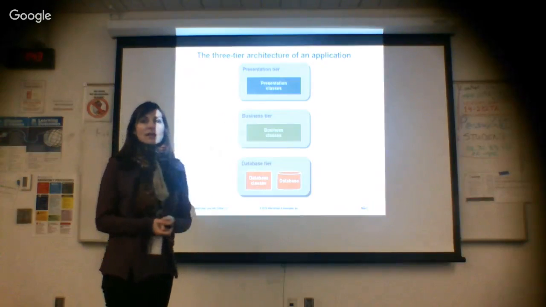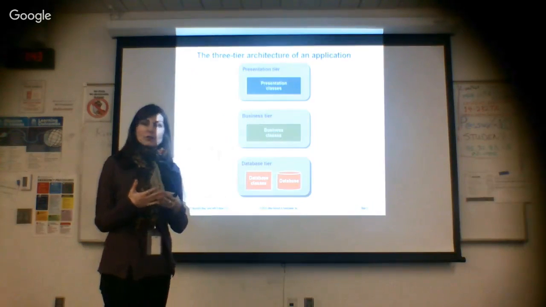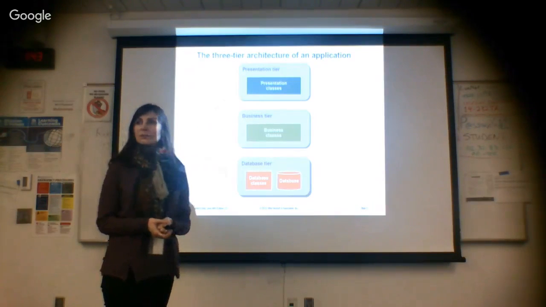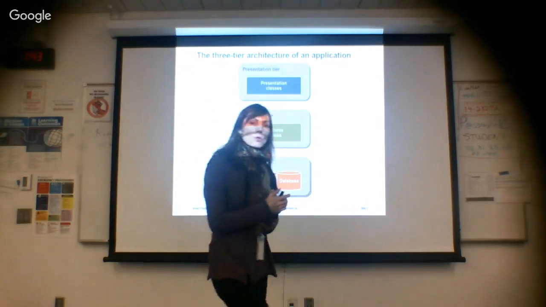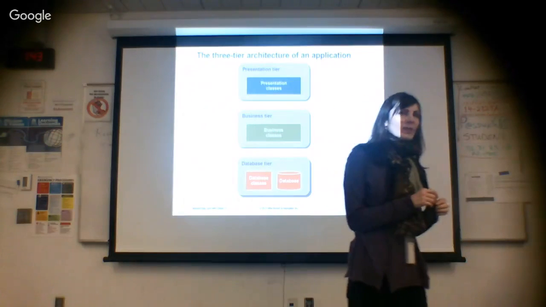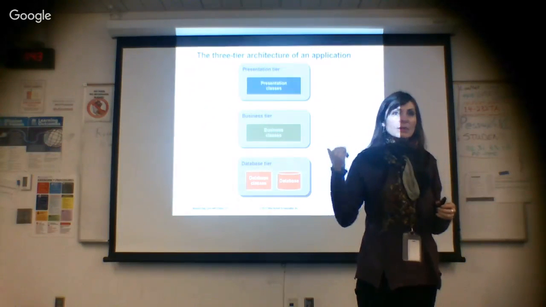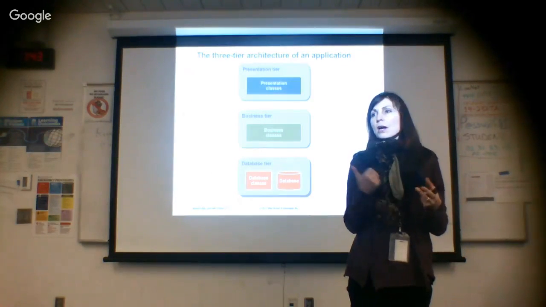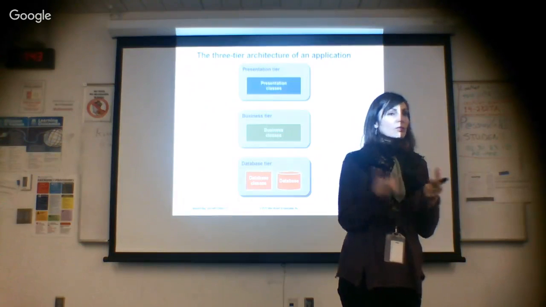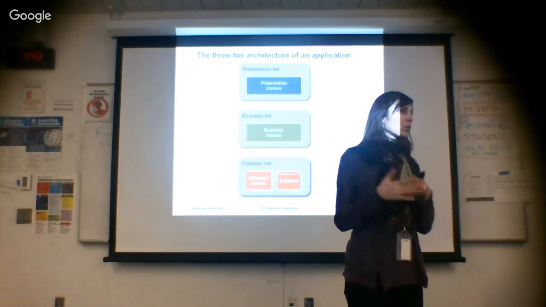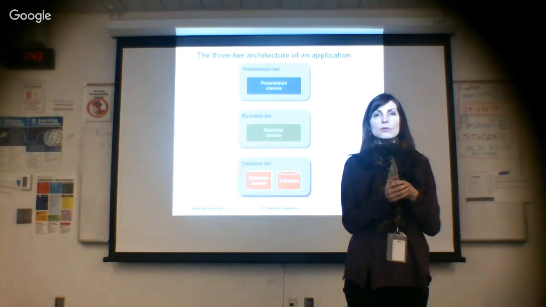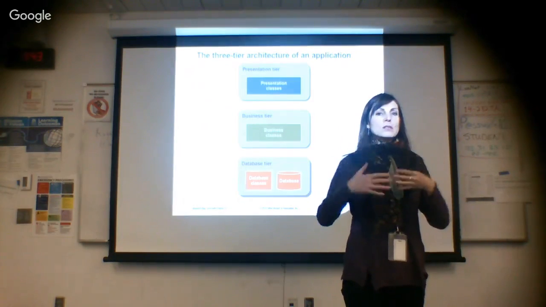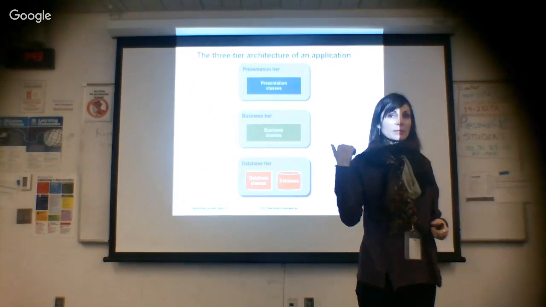The presentation classes, the classes that you're interacting with the user, are going to go in the presentation tier. Your business classes are going to go in the business tier. So what are the business classes? Any type of business rules or business classes. So for example, how you calculate the customer discount, who is a preferred customer, who gets shipping rates of various discounts, or just anything that has to do with the business rules will be represented in business classes.